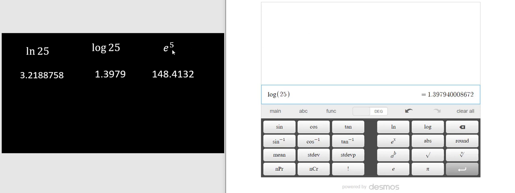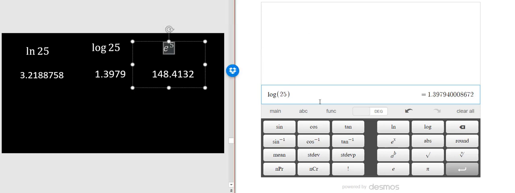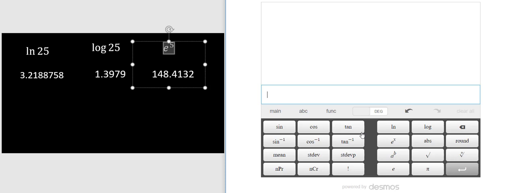And then we have here e to the 5th power. To do that one, there's an e button on your calculator. It might be a second function above the natural log, or vice versa, where the e is the primary button and then natural log is the secondary. Either way, here on the website we have a button right here where it's e to the x power. So we can push that button and then type in your exponent, which is a 5. So my solution for e to the 5th power would be 148.41, etc.